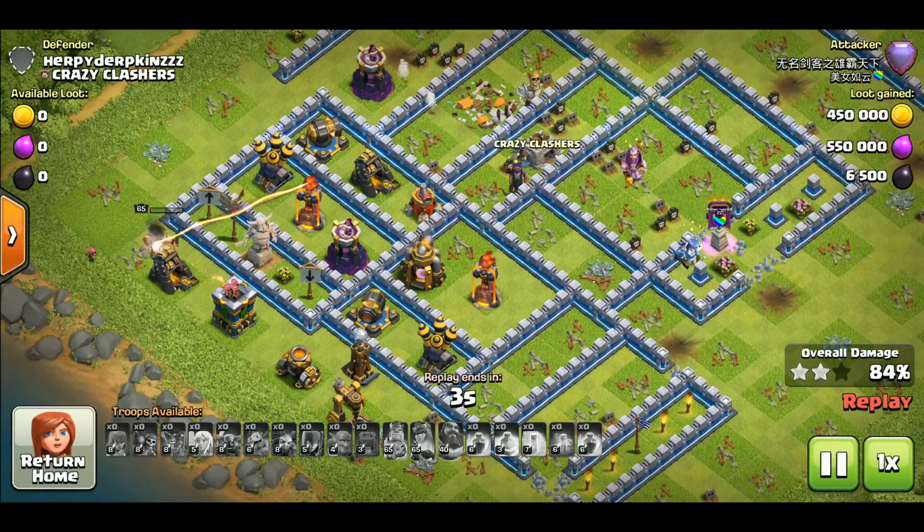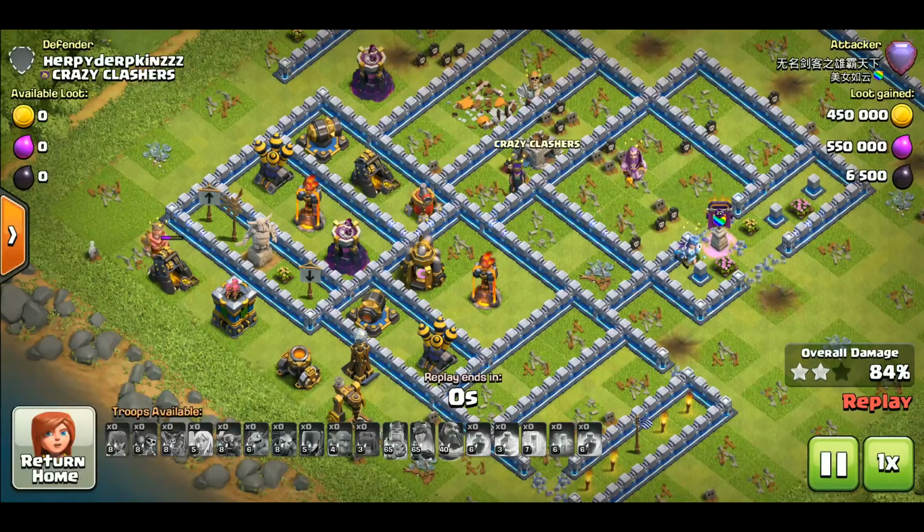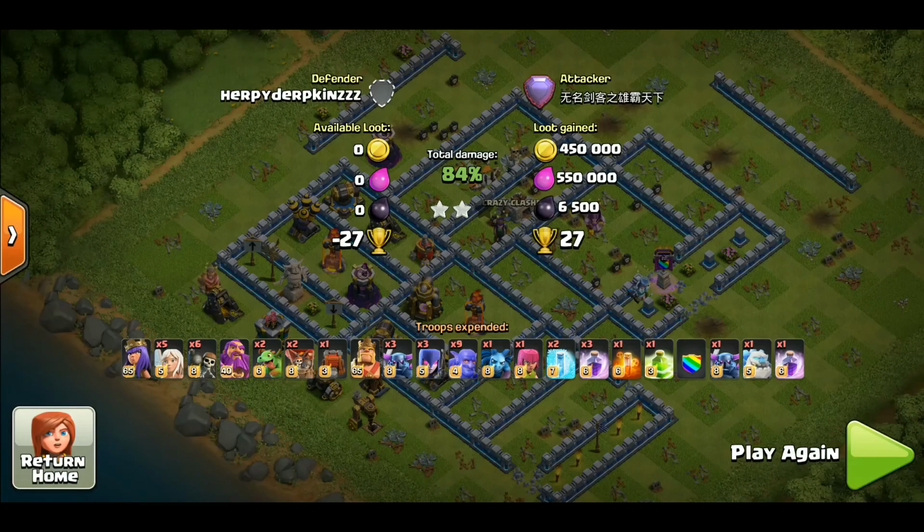And as you can see here, with 2 seconds left, his king goes down, this last archer goes down. He's going to end at 2 stars, 84%. There's still a lot of defenses up. Just really no hope for him to get a 3-star.